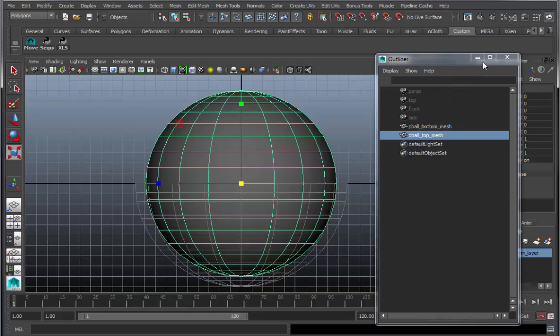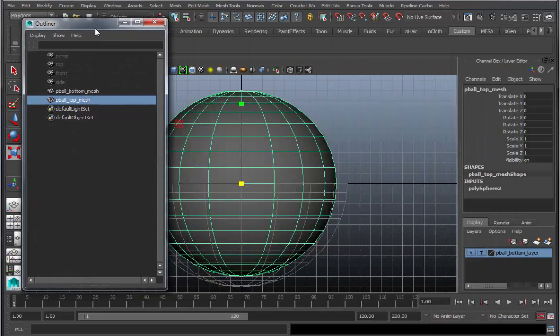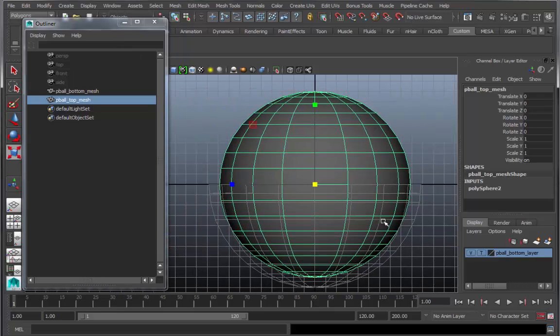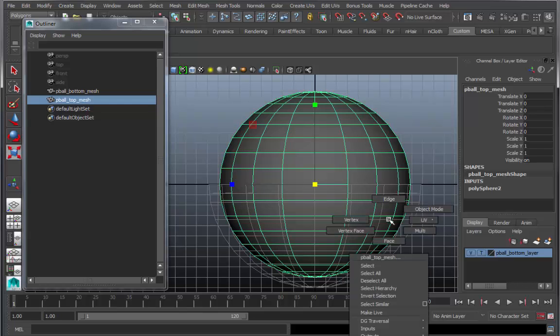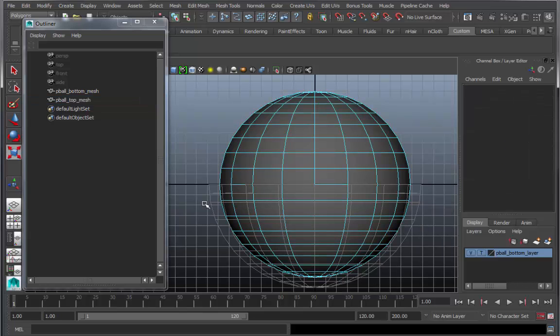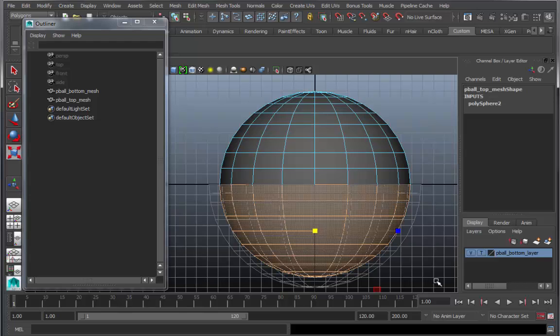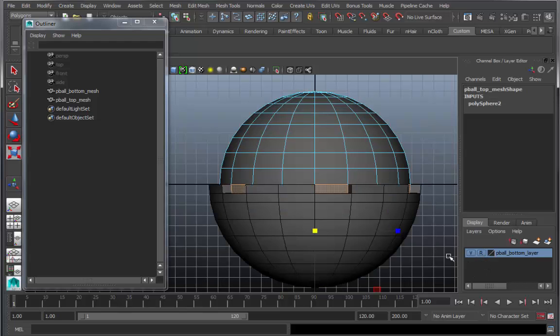Now, keep in mind, and I'm going to jostle between the states of the layers to show you this, that if we were to grab all of these faces in a big swath, because that's half the sphere, we'll turn this from template to reference. You can see some of these polygons, because these merlins dip in and out. So we don't want this, lest we have these little holes.